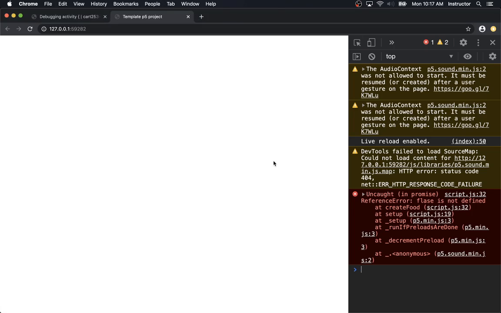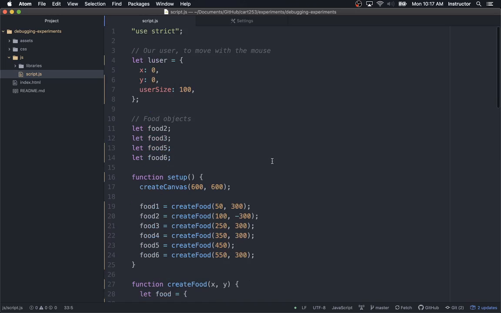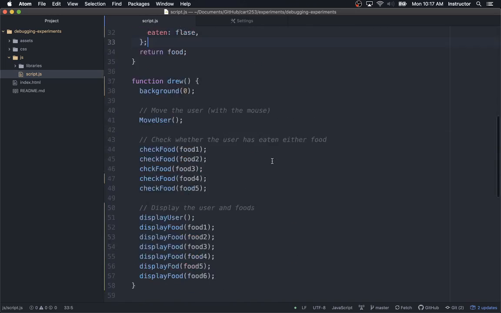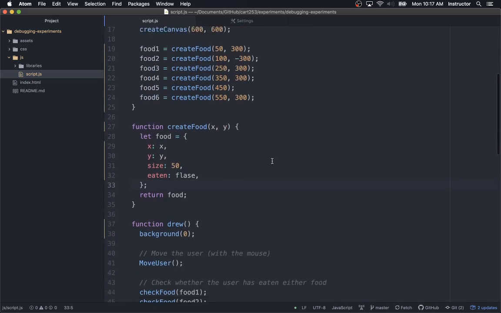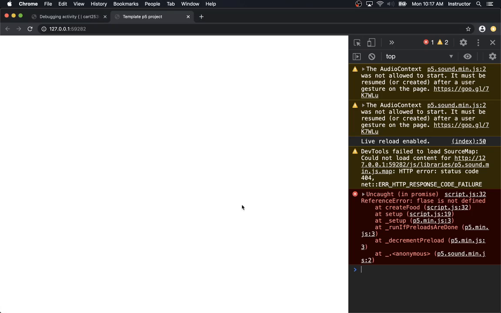So we've still got problems, we've still got errors. Interestingly enough, Prettier no longer sees any errors. We don't have the red dot anymore, but we still have to keep checking the JavaScript console, right? Because our program is not running. So here's our latest error. script.js, line 32, flays is not defined.